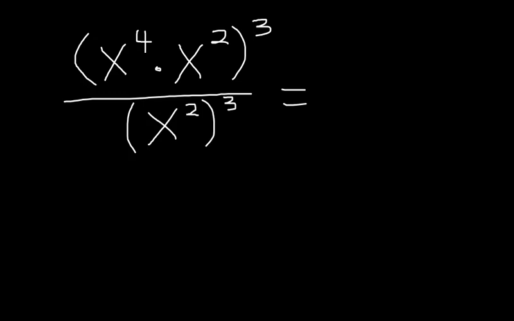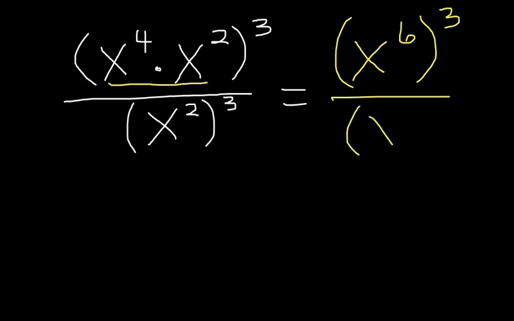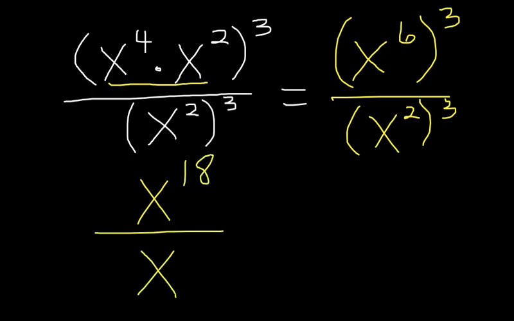Let's look at this problem getting a little more complex. Again, I would deal with what's inside the parentheses first, which would be this piece right here. x to the 4th times x squared, common base of x, add coefficients, 4 plus 2 is 6. That is still raised to the 3rd power, and we haven't done anything on the bottom, so that's still the same also. And now let's raise each parenthesis to its power, x to the 6th raised to the 3rd, multiply together, 6 times 3 is 18. And x squared raised to the 3rd, multiply together, 2 times 3 is 6. And finally, we're down to a division problem with a common base of x, so we subtract 18 minus 6 is 12, and our final answer then is x to the 12th power.